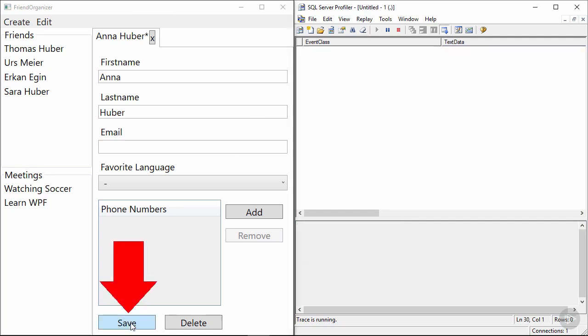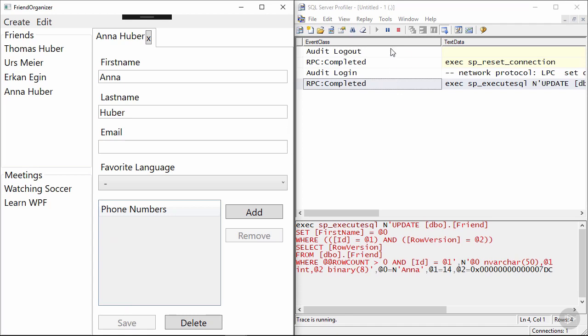Now I go to the application and I click the Save button. I click Pause because I don't want to see any other statements. Now you can see here the update command that has been sent to the database. You can see that the row version is included in the where condition. So it checks if the row version in the database is the same as the row version of this @_p_ parameter that is created by Entity Framework. This parameter contains the row version that is loaded in the application. As it is the same, a record is found and the record has been updated.